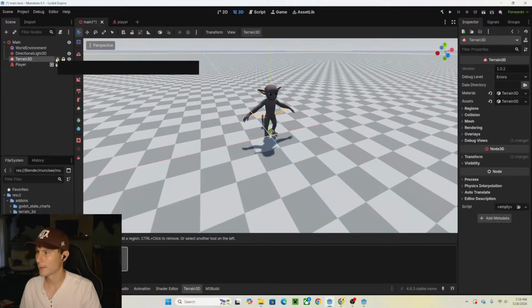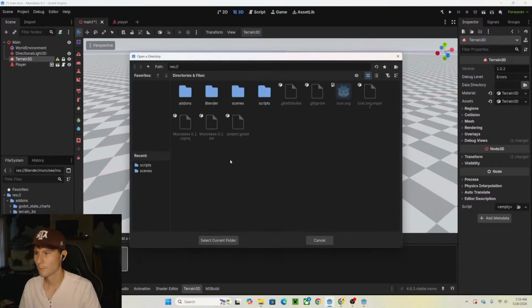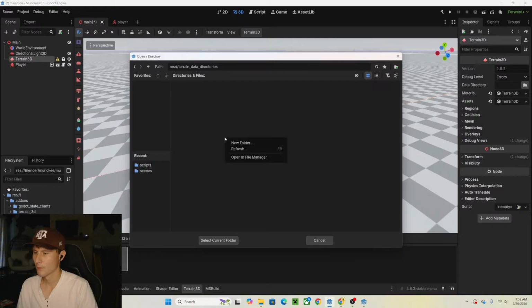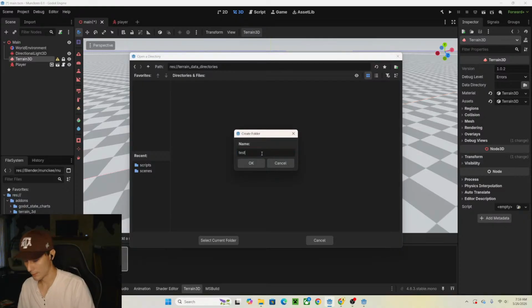No data directory specified. Data, we'll call this terrain data. Directories. Test. Oh, temp.